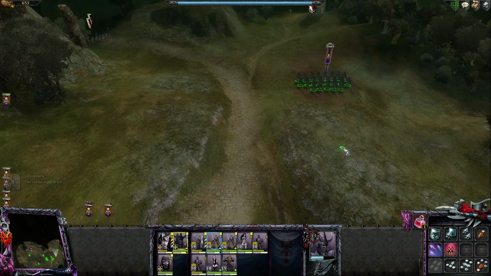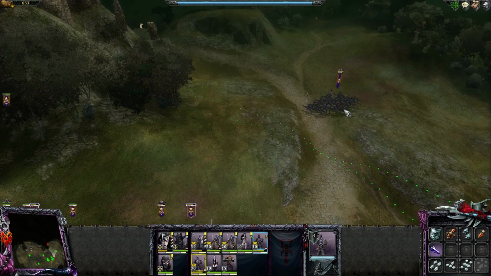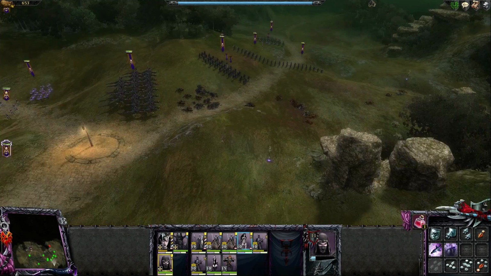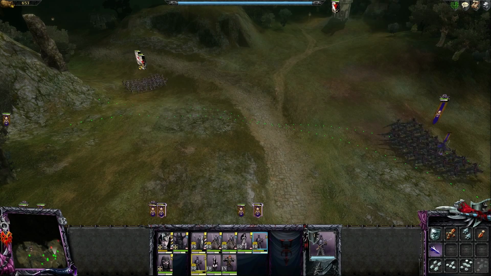There's some dudes that way. I wonder if I can aggro them. Sup, guys? Oh, shoot. Get over here. Yeah. Should get these cold ones over here, too. And these lazy-ass witch elves, prancing around in their underwear. Halberdiers. I should probably kill the handgunners first.